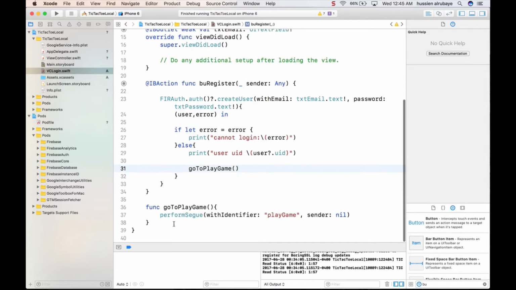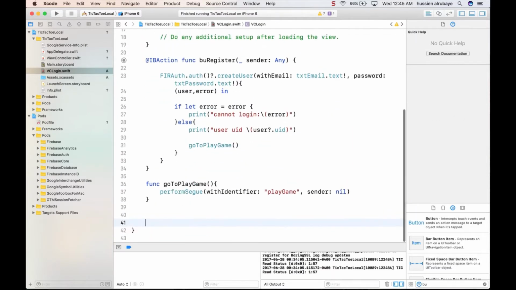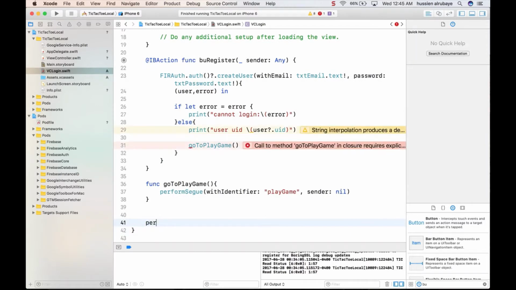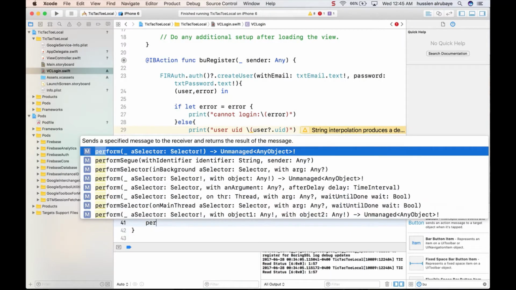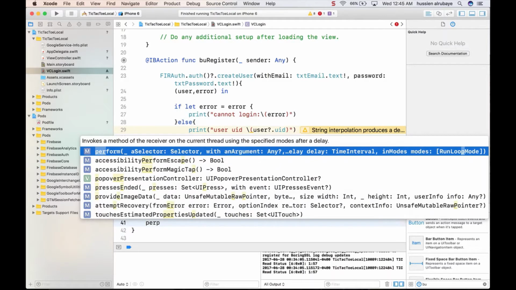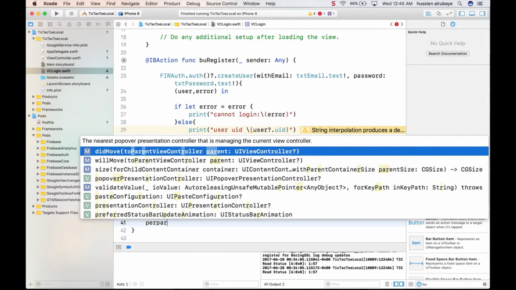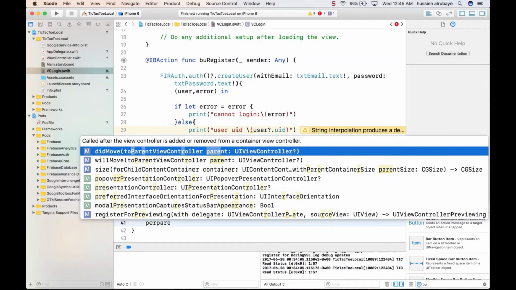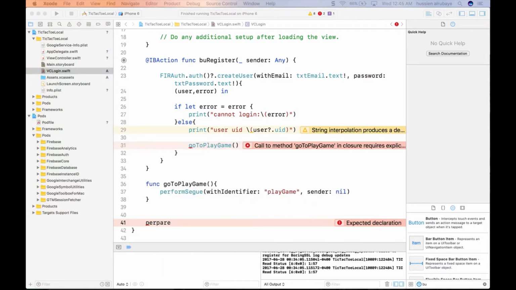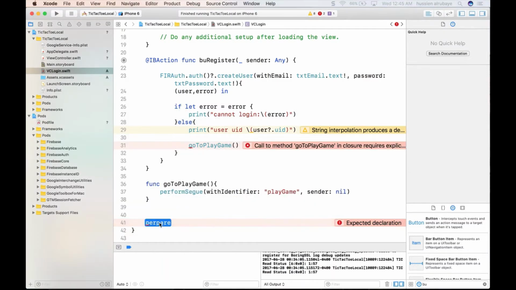You know that if I do perform segue, there is a function named prepare that will be called. I know the name of the function, so I don't want to go into too many details.